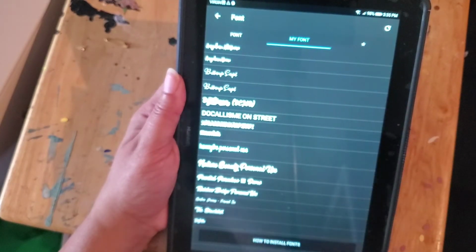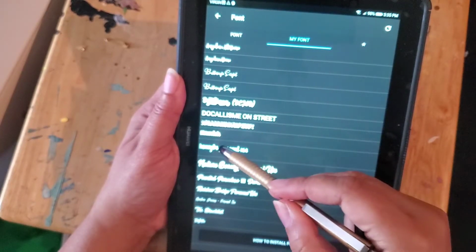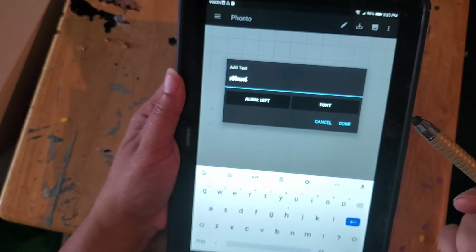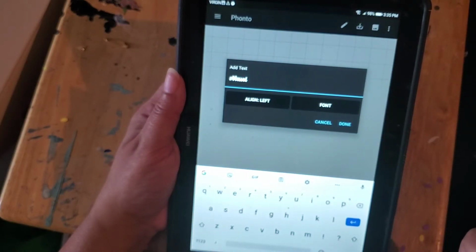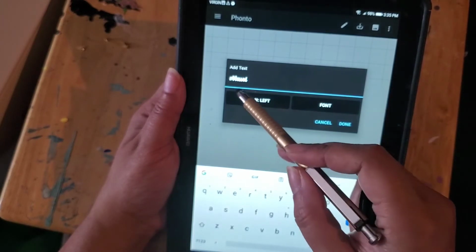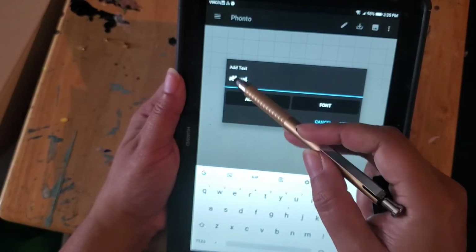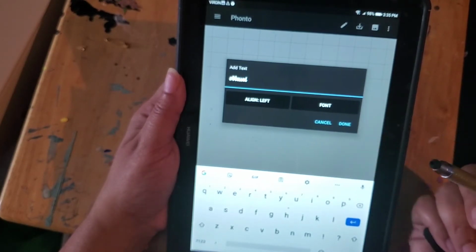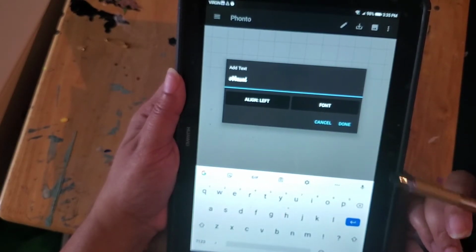I get my fonts from dafont.com. Once again, dafont.com. And the one that I like to use is Honeybee, because it's a cursive. I like to use cursive fonts whenever I'm creating my keychains, earrings, etc., because the letters are linked together. I'm not going to have to cut them out individually and then stick them on individually, because there's multiple layers that have to be done, and that's tedious work.